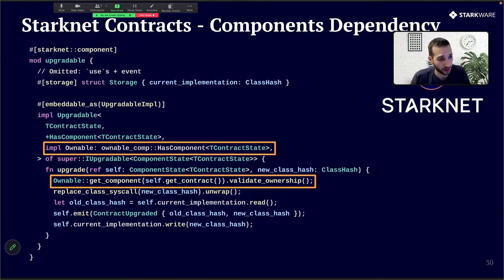And because I wanted to have this dependency, I enforce this dependency, then any contract that has me also has the other component. So I can go up to the contract, then go down to get the other component, the ownable component in this case, and then use its functionality. So this is a way to depend on another component, and again, use the component. So this is a way to use components from components.